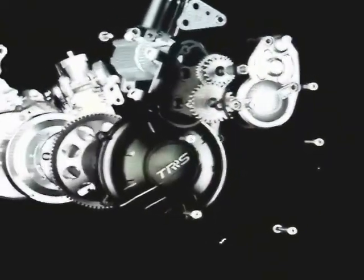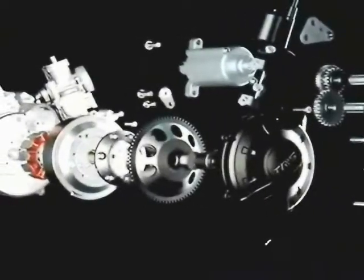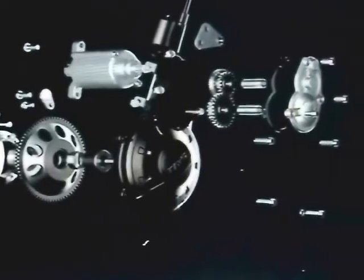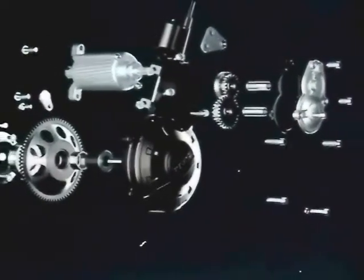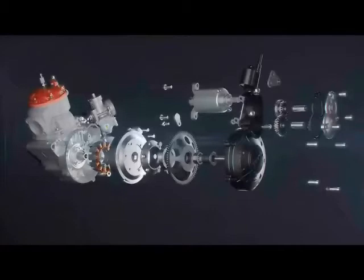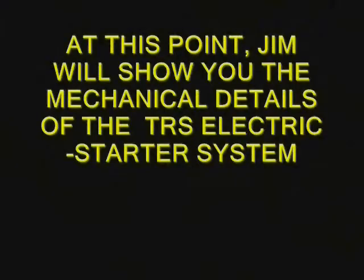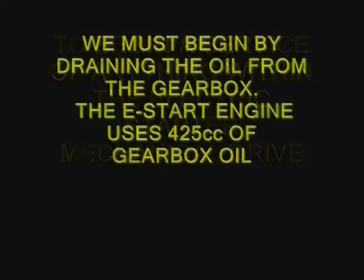This is related to how the starter system works. The starter motor drives a set of reduction gears, and then a one-way Sprag bearing with a large gear turns the engine over and the engine starts. All the components are shown there. All of this is on the left side of the engine. I'm going to show you now this process of changing out this Sprag ring, drive ring, and Sprag bearing.